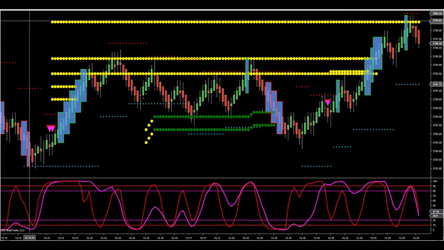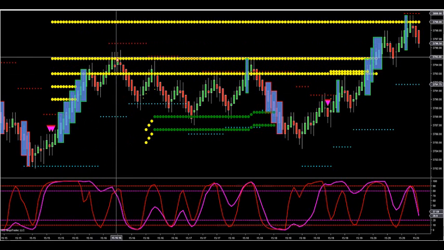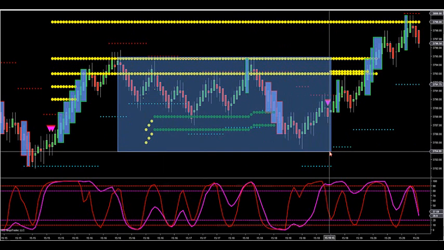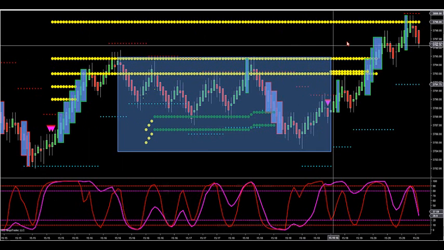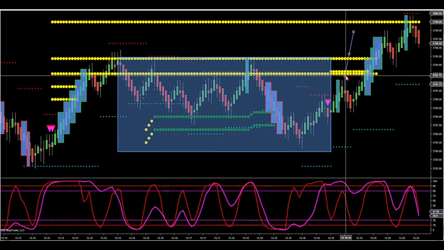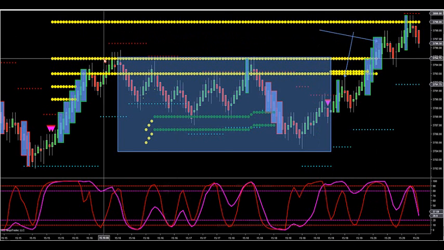Here we go. This is range. So if I got yellow and green or green and red, just be careful, okay? Just sit on the sidelines. This is where it becomes very dangerous to trade the market. You can tell this retracement up here, this is a stop out right there. That's a stop out. See this WPT? That's a stop out. See this WPT? That's a stop out.